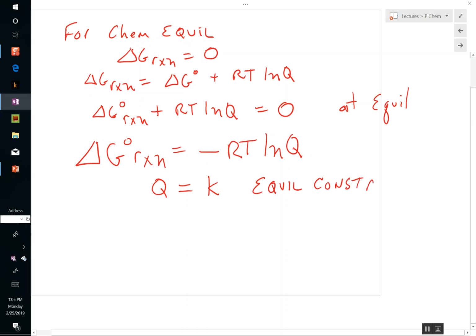So we've been talking about Q as a general number up to this point in time, but when we start really focusing on equilibrium conditions, we're talking about a specific Q, which is this constant number, an equilibrium constant, for the reaction the way it is written. So you have to keep in mind the particular reaction you're talking about.